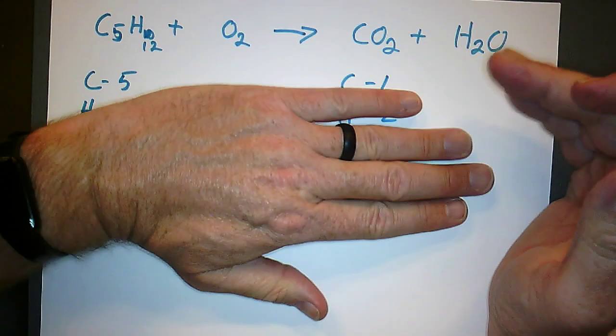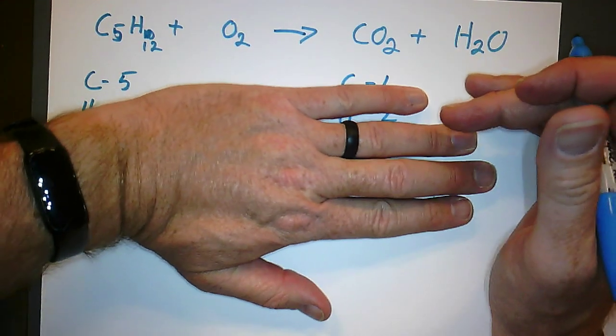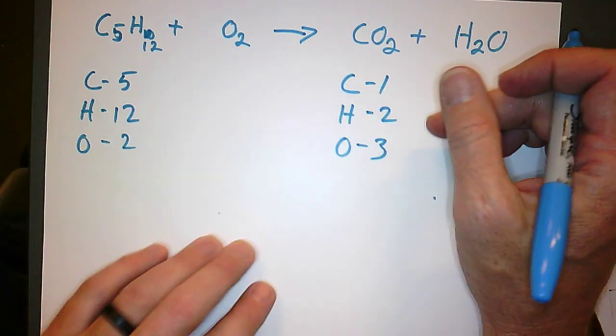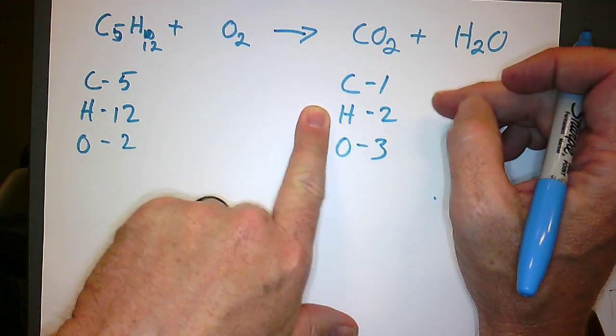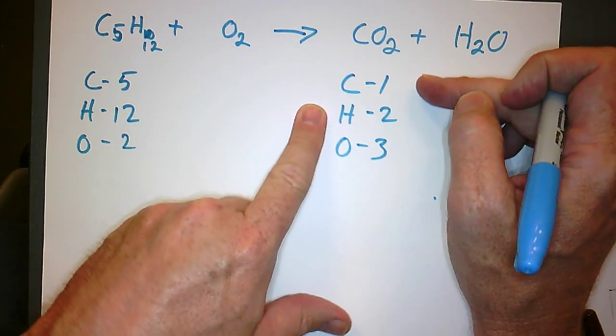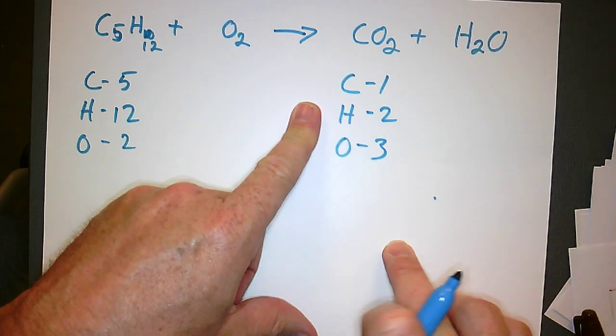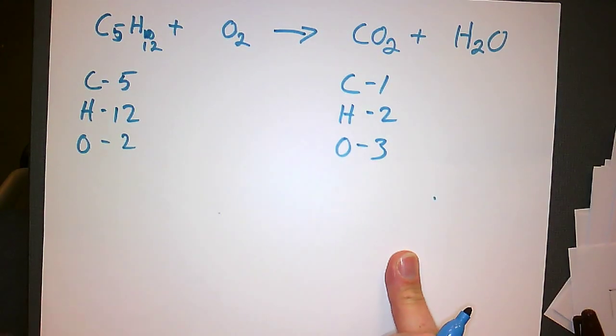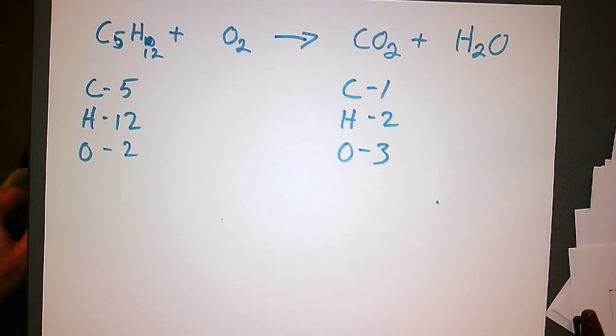All right, this is a type of reaction called combustion. We'll learn reaction types next Friday. All right, but combustion reactions are fairly easy because they're always C, H, and O, and 1, 2, 3 on the right side to start out. Okay, that's one of the ways we can recognize them. All right. Now we can just start in whatever order.